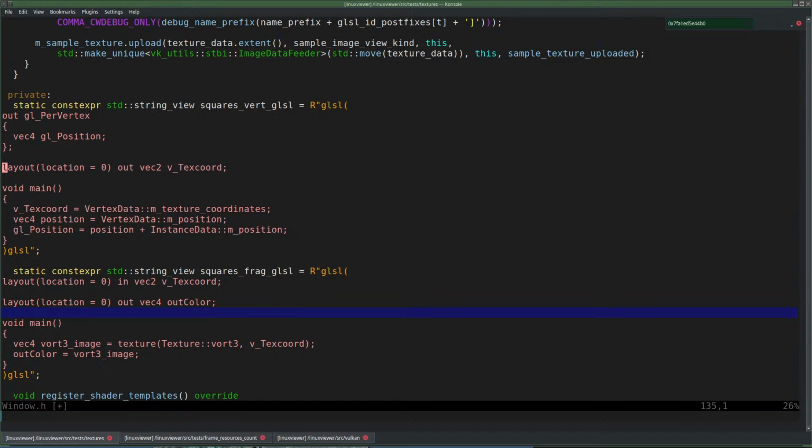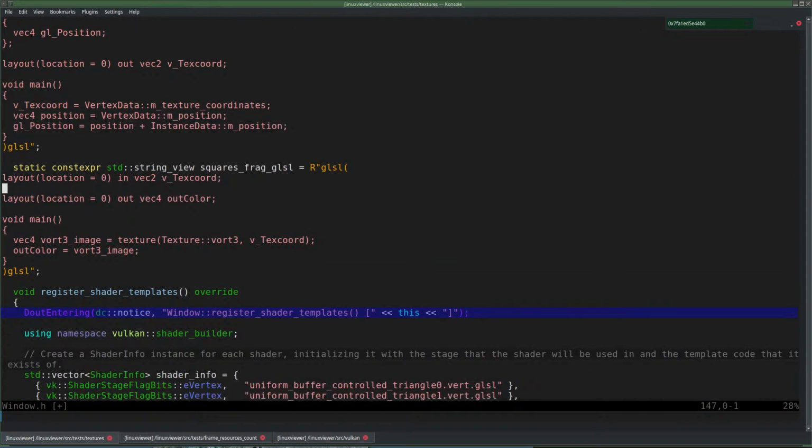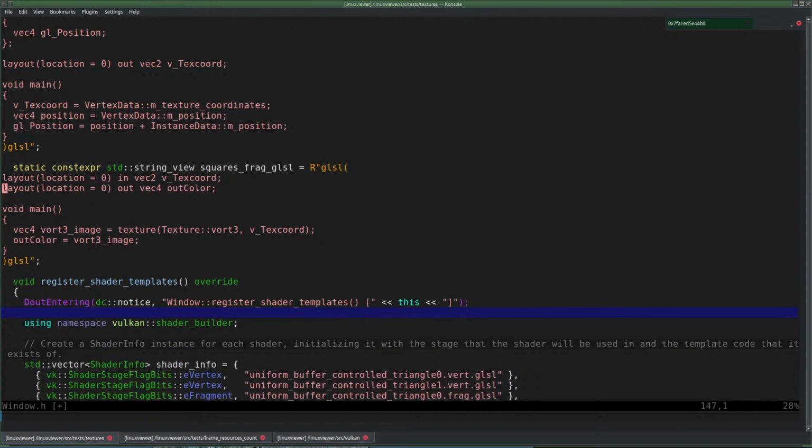And those are used as inputs in the fragment shader. No, only the texture coordinates are used in the fragment shader as input.